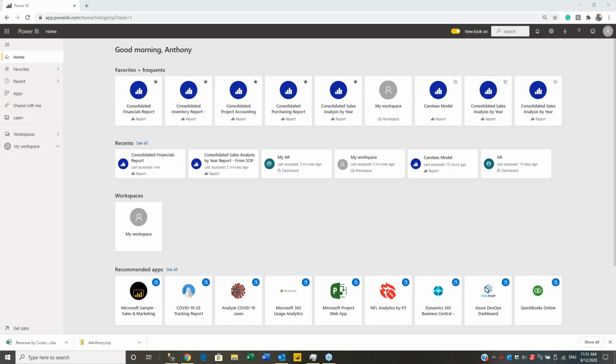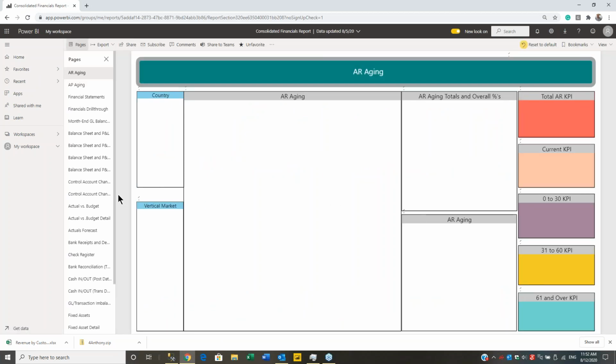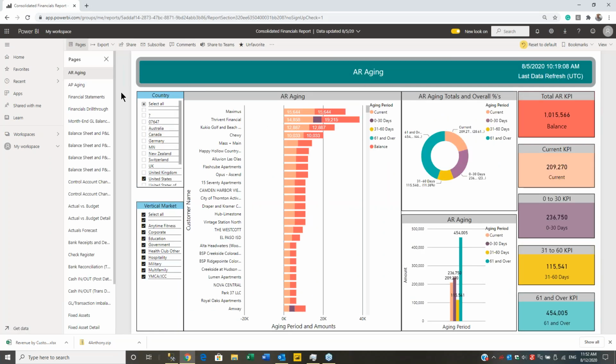But Anthony, one question I have, so how difficult is it to install this? It's a great question, Joe. We can install this within an hour. Within an hour, you're up and running, as opposed to days and weeks with other products that aren't pre-built. This is, by the way, the only pre-built data analytics solution for GP in the entire world. That's like this 27 reports.